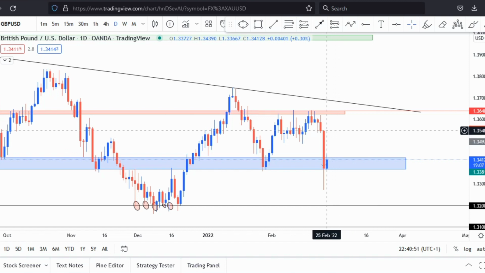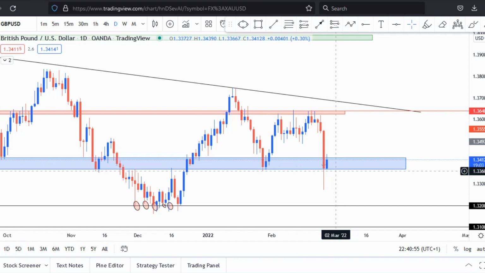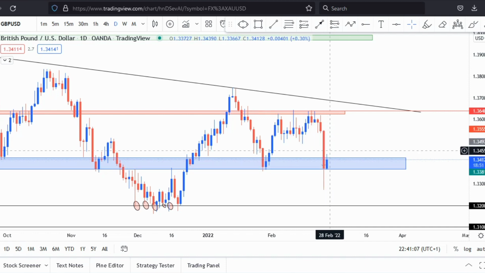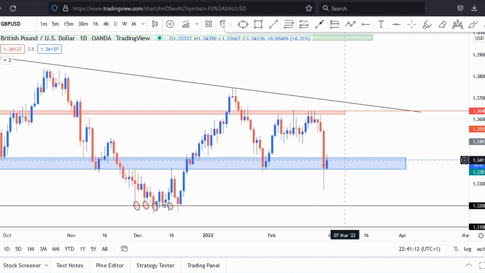Inside bar basically means you have this strong bearish candle followed by this smaller candle that forms entirely inside the body of the bigger candle. So this is the mother bar, and this is the baby bar, just like a woman carrying a pregnancy, with this baby bar being like the pregnancy, also known as the harami candle. So we're going to trade that in the upcoming week, and that's how we're going to take our trades.